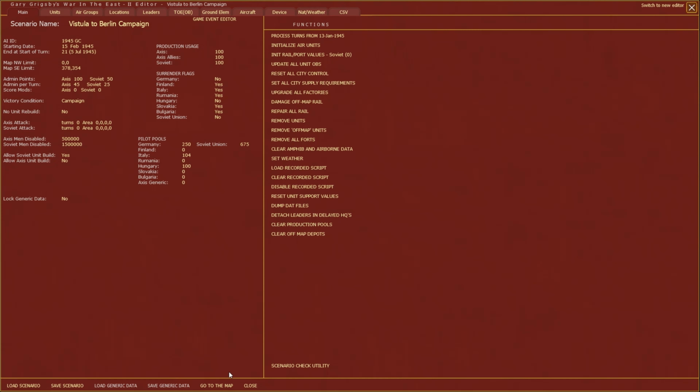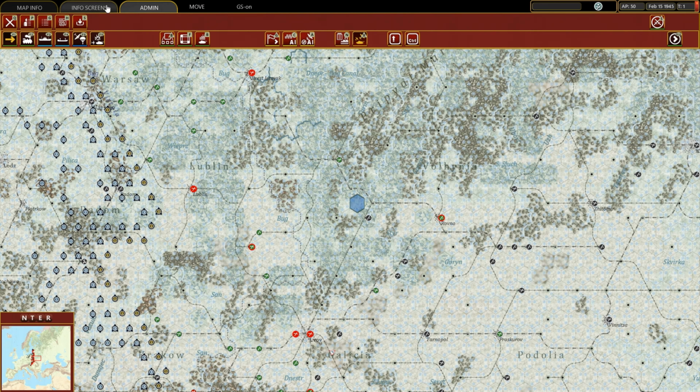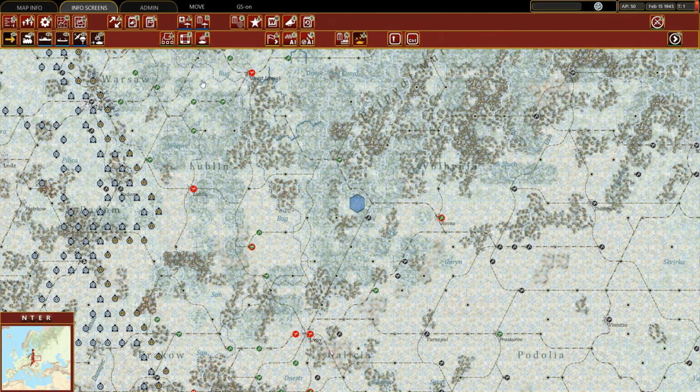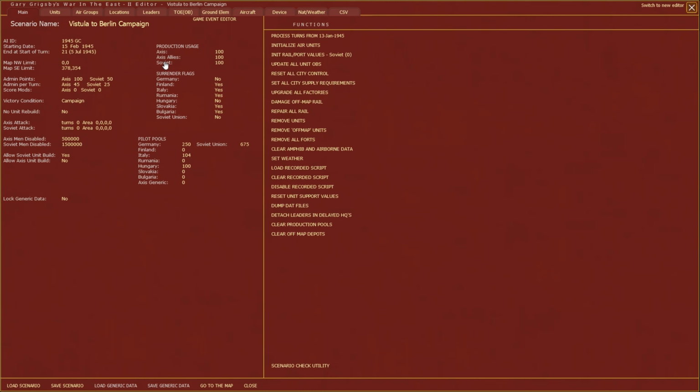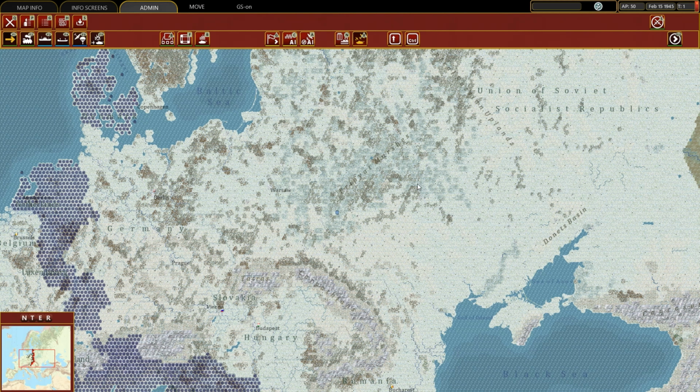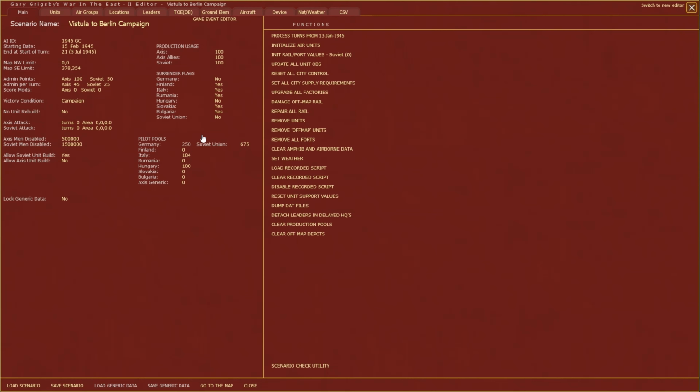Clear production pools will erase everything that is stored in here, like everything will be gone. And the last one is clear off-map depots. If you have again restricted areas of the map and you want to remove the depots there, you can click on that. And that's all for the main tab.